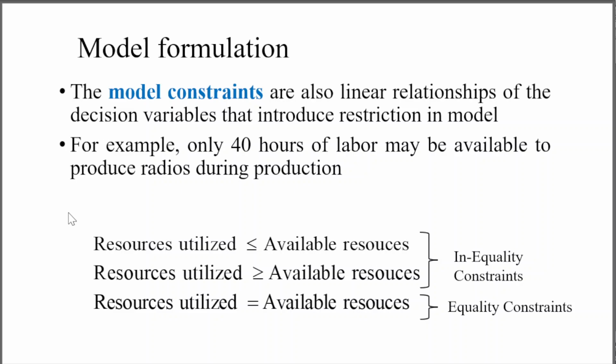So the first possibility is that available resource is equal to the used resource. This situation can be modeled using equality constraint. In another case, available resource is more than the used resource. This is another case. And available resources are less than the used resources. This is another case. So we can classify constraints into two categories: inequality constraints and equality constraints.